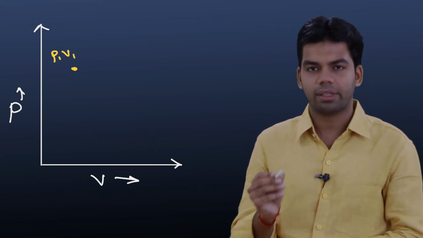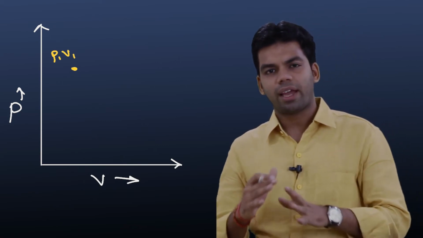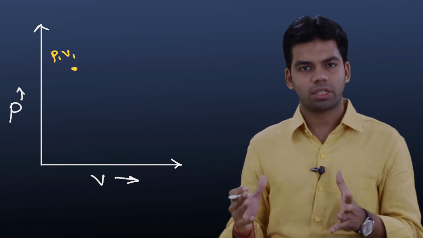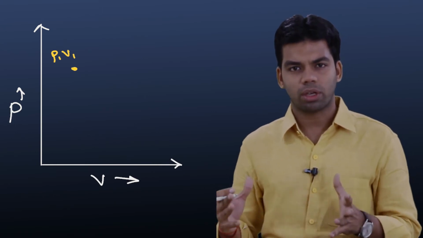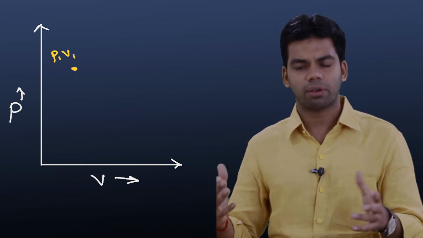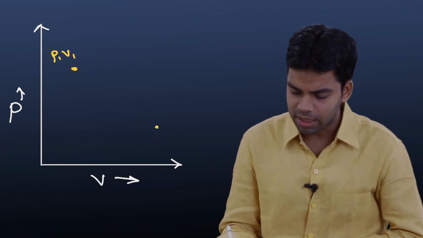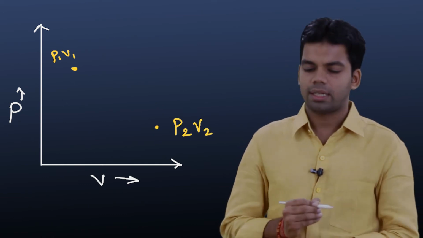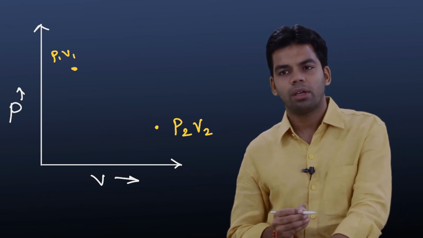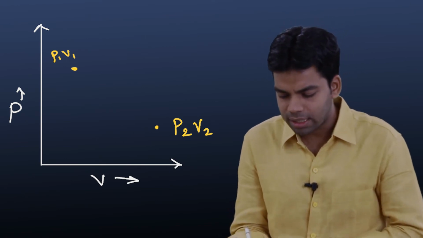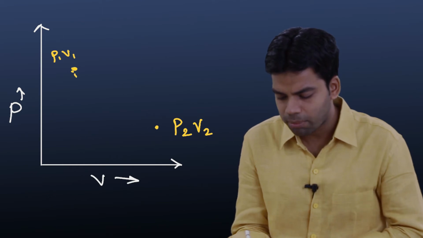Okay. So, let us suppose initially the system has certain properties. Let us suppose pressure is P1 and volume is V1. So, the system is said to be in a particular state. If any of the properties changes, suppose the pressure is changed or the volume is changed or both are changed or temperature is changed, whatever properties are changed, the system is said to have a change of state. Let's suppose the final state of the system is at P2 and V2. Okay, now during this change of state, the system passes through a number of states.